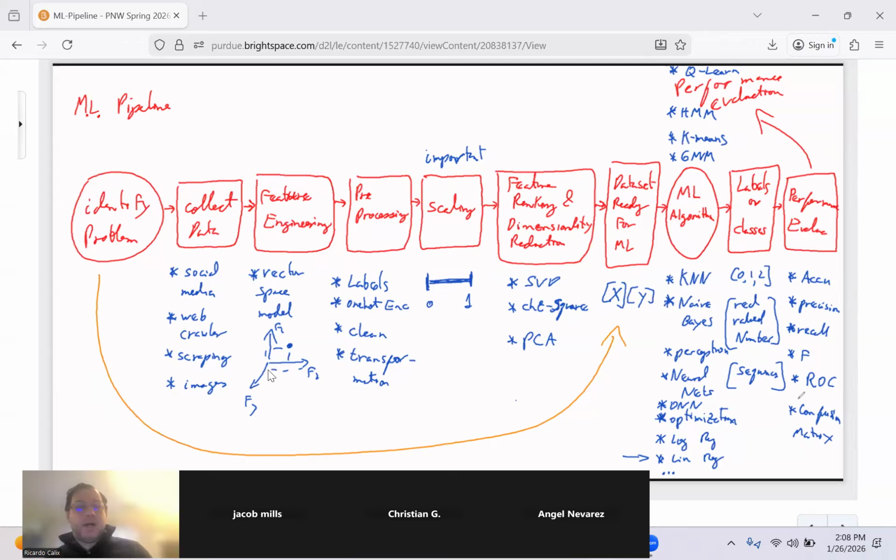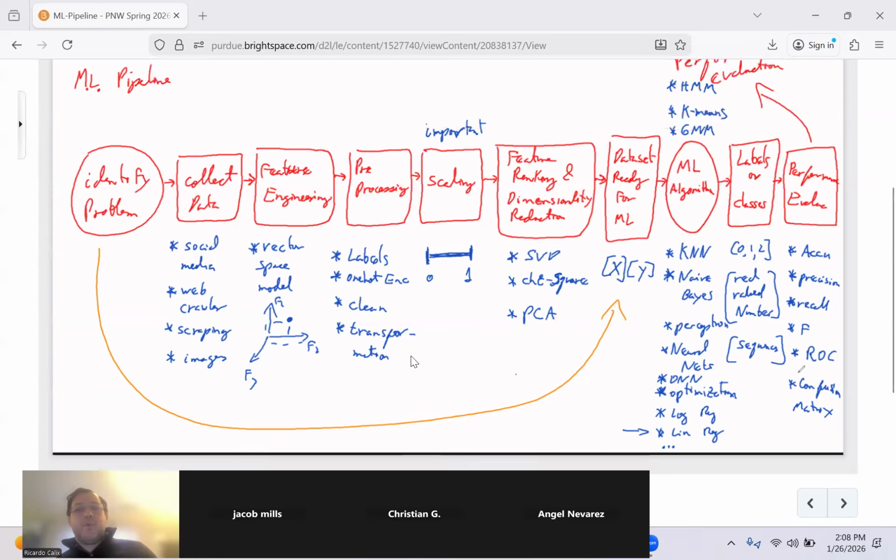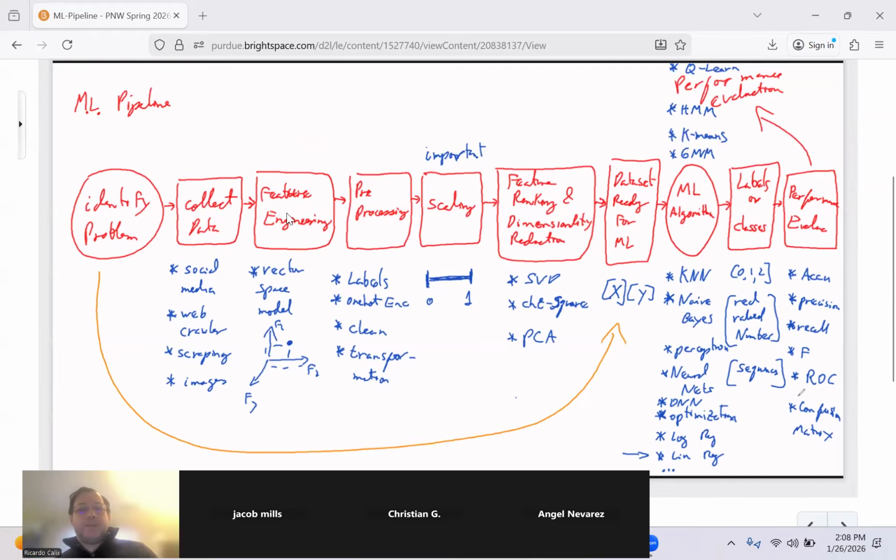So today, once we get into KNN, KNN is going to assume that we're using a vector space model, so this is something we want to look at.